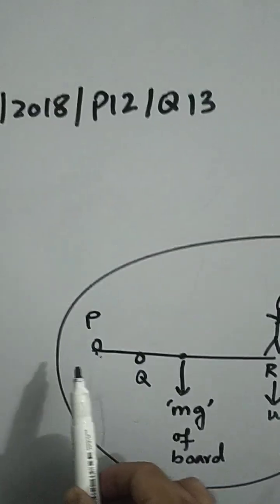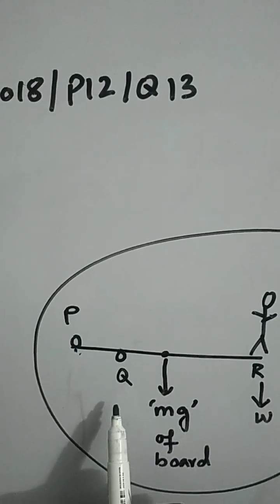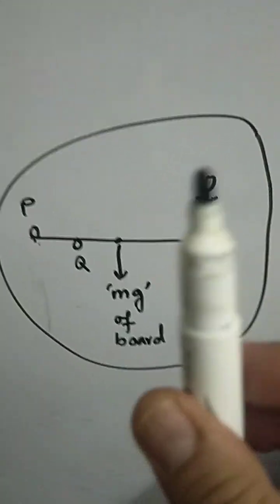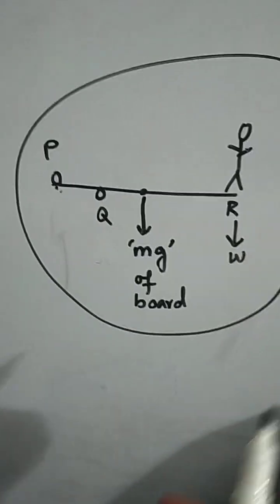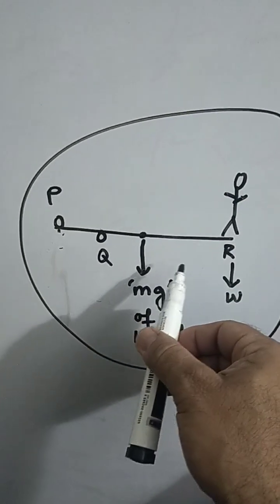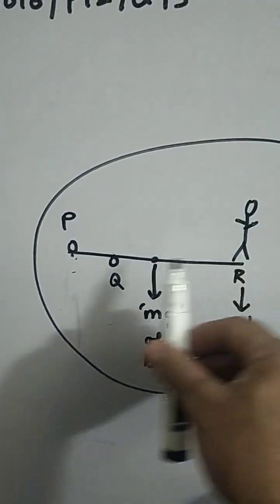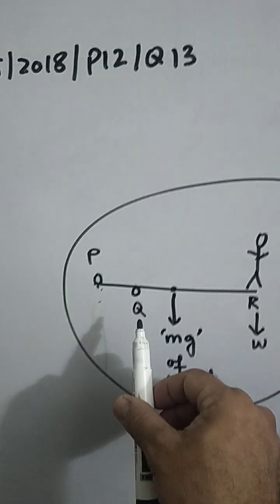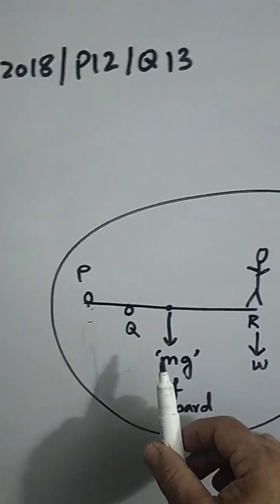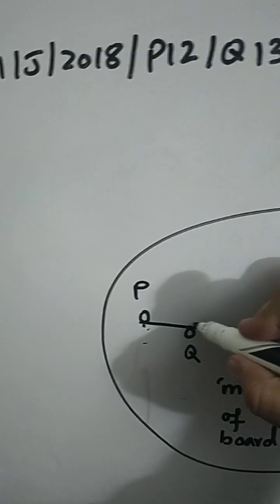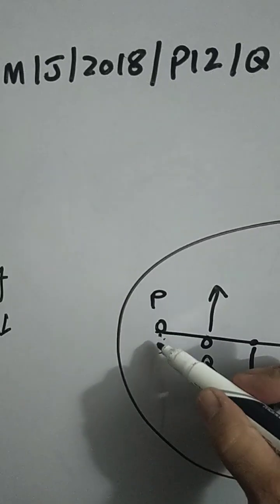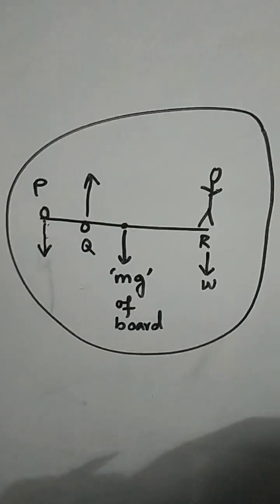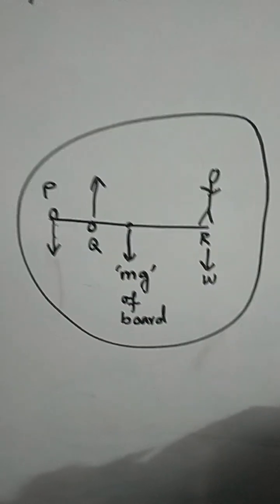So what is happening at the forces acting at P and the forces acting at Q? Well, number one, he is not asking the direction of the forces, but let me tell you for the addition in your information. When we have a person standing at one corner of the diving board and the diving board is supported by two pivots, there must be a reaction acting at the pivot. Now the pivot is located in a downward direction, so there must be a force acting in an upward direction, which is a reaction at Q, and there is a reaction at P. These are the two forces, although the direction of forces is not required in the question, but I have just mentioned it for your clarity of concept.